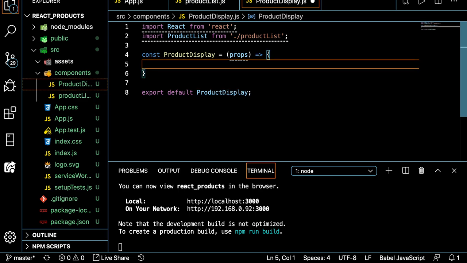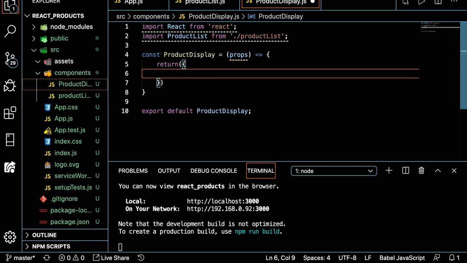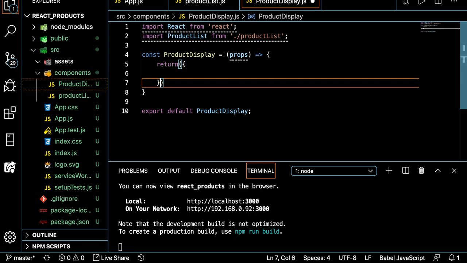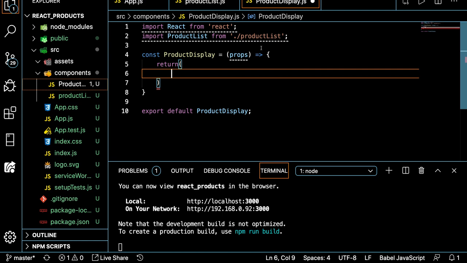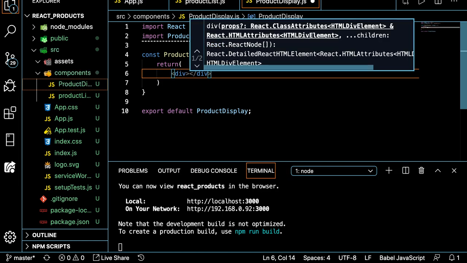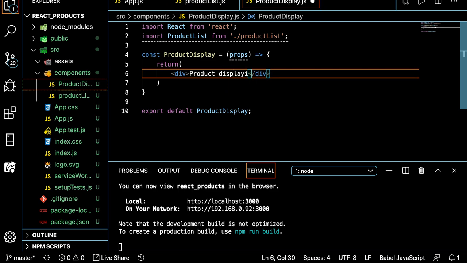And this has to return something. For now, we'll just return a div that says product display. Okay, so we've built out another component. This is purely to display our products.